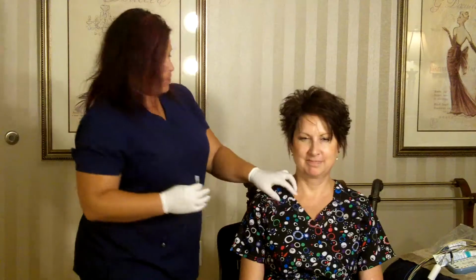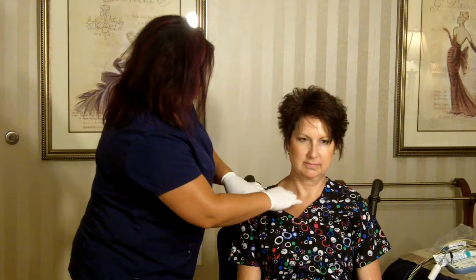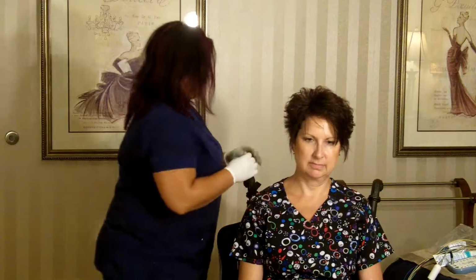Step 1. Mindy will start by prepping the skin for electrode application. With a cotton swab, she's applying what is called New Prep, which is an exfoliating skin prep gel. Note that the electrodes and wires are painless and you will not feel them while you are asleep.